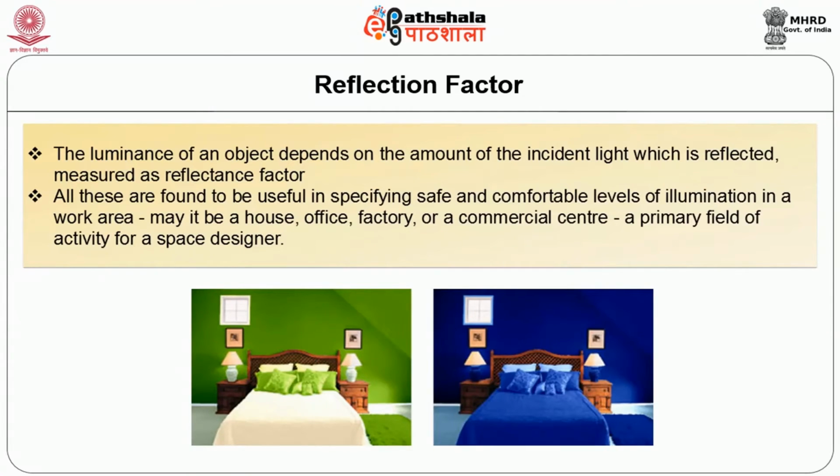All these units, dear students, are practically based on human vision as stated earlier and are therefore found to be useful in specifying safe and comfortable levels of illumination in a work area, may it be a house, office, factory or a commercial center, a primary field of activity for a space designer. Dear students, I hope by now you will also be clear about the terms and units used in light measurement. However, I feel you will appreciate a recap on them.